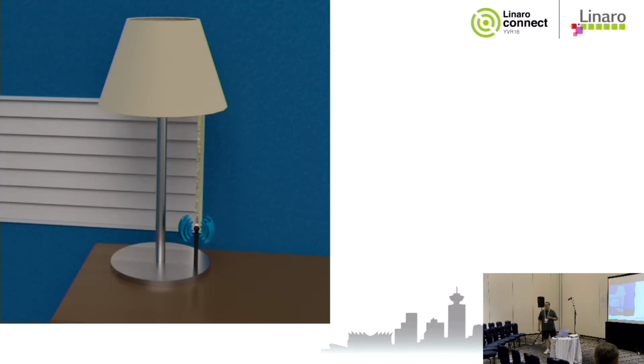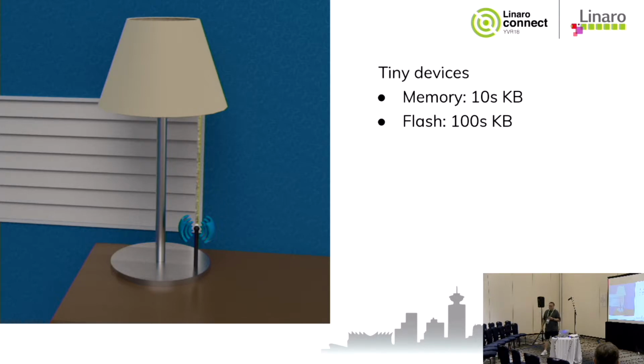Another example, kind of the other extreme, think of a light bulb. In this case, we actually do have power provided, but we want to be really small and really cheap. These things usually have memory in the tens of kilobytes and maybe hundreds of kilobytes of flash and a CPU that runs at maybe 10 megahertz. And the thing is, we can't even really do TLS on these things. And they don't generally connect to the internet. There's usually a smartphone or a gateway that they talk through some lower level protocol, and then that gateway will use TLS to talk to the cloud to send data.